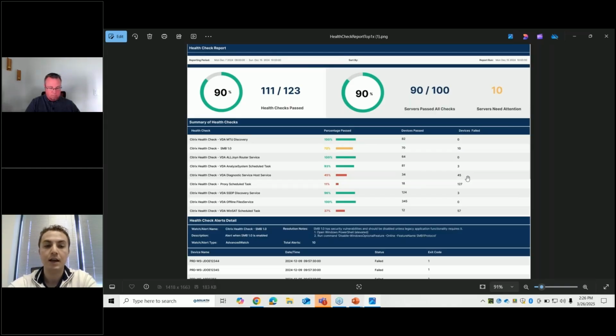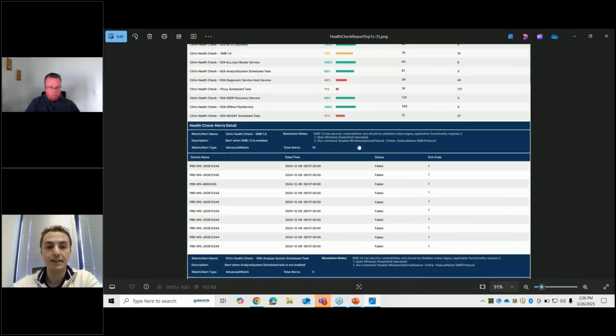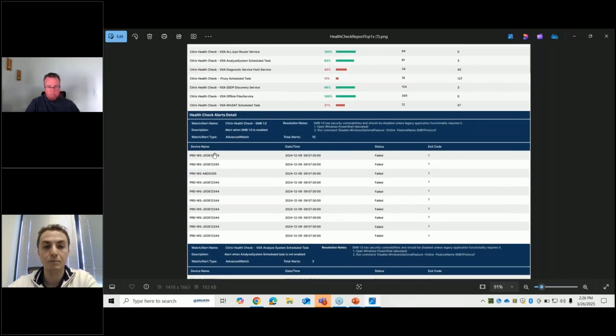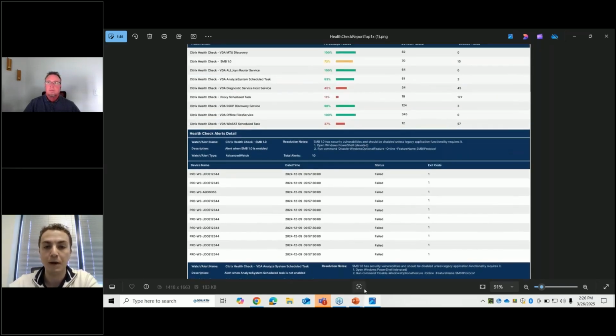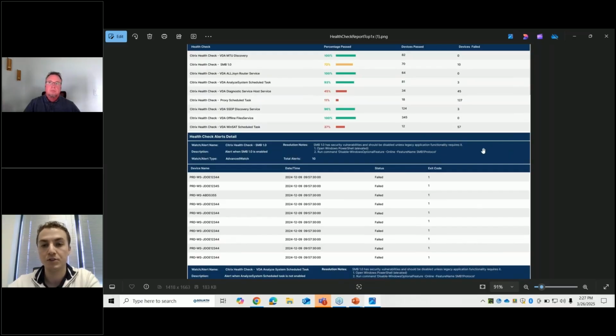on which machines, and then for each individual one, as this report scrolls through, you'll see the individual failed checks on the machines affected, the resolution notes accompanying it, where you can go ahead and get, again, the explanation, as well as the resolution steps, all in a single place for you to understand, hey, maybe it is my singular image that I failed to put a particular configuration on, or maybe I did a recent upgrade that may have made a small change that I didn't notice, that we can then make sure we get into a better posture and better configuration for optimal Citrix performance.